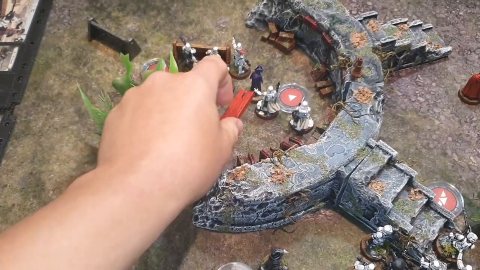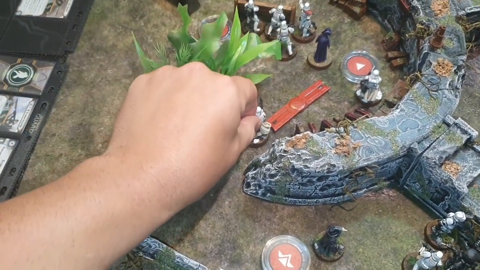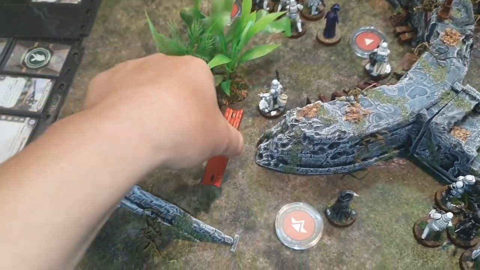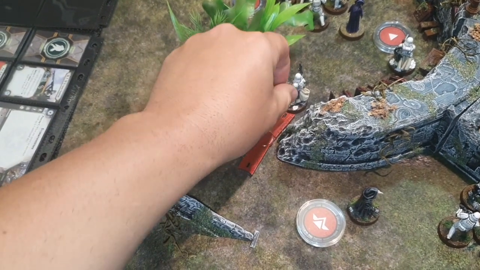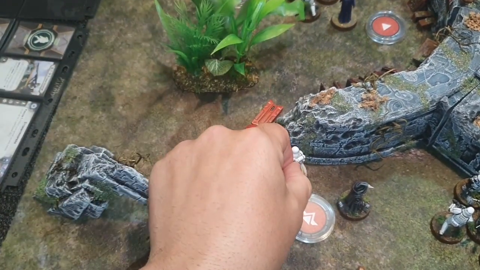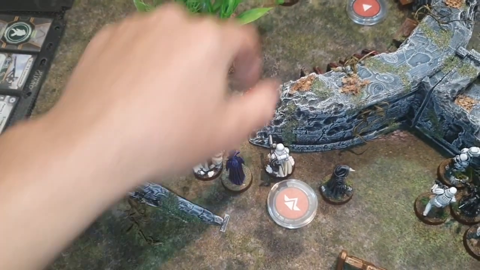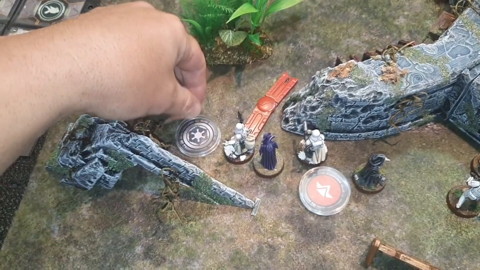Okay, I'm going to go with my snow troopers. I'm just going to try and get this hostage to safety with a double move. I'm just going to double move like that to there, and then just get around here, like so. And that will be the end of the snow's turn. It's back to you, Steve.